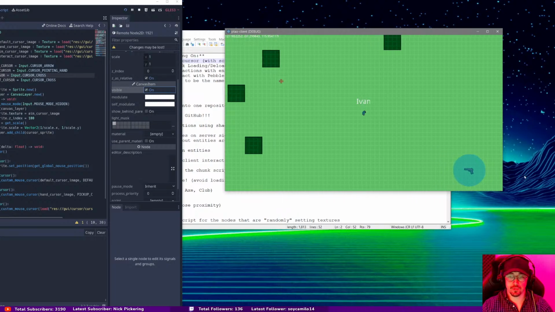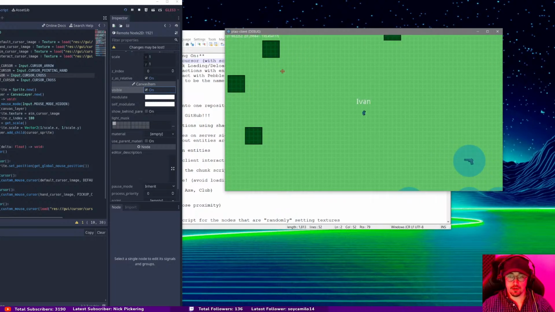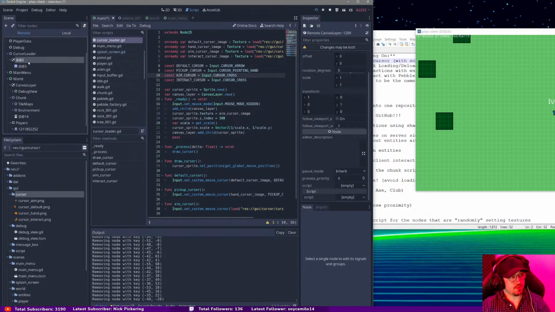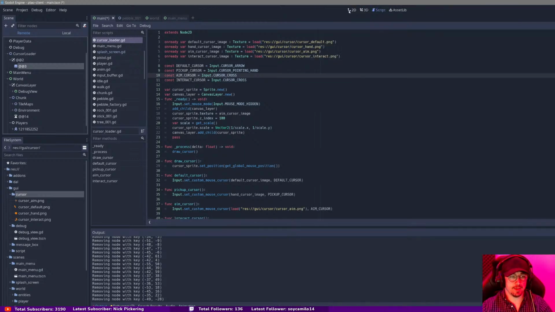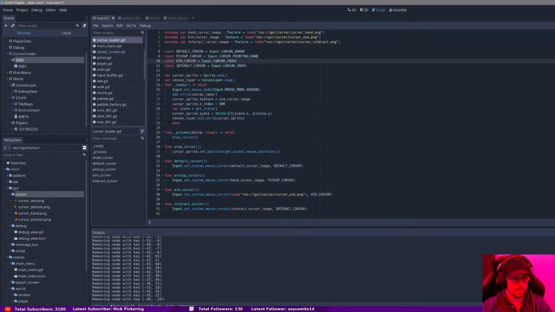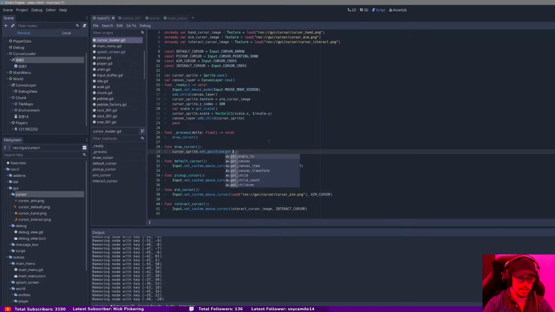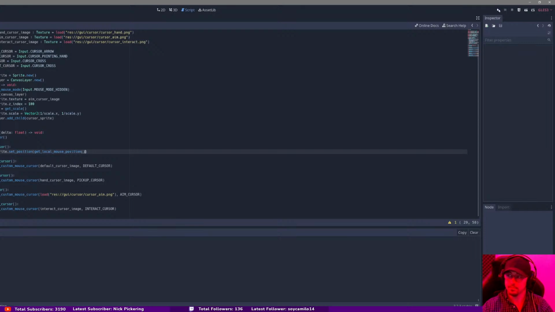The cursor is not using the correct position. We have to set the relative position to the screen itself. And that will make it a little bit difficult? Maybe? No, should be just get the screen position. So instead of using the global, we should hopefully be able to use get mouse position. I'm hoping. The local one. Let's try it out and see if that works.